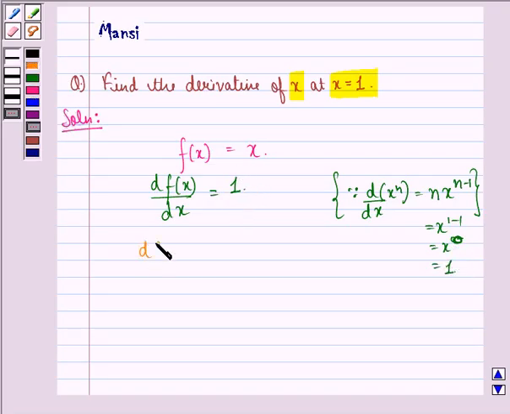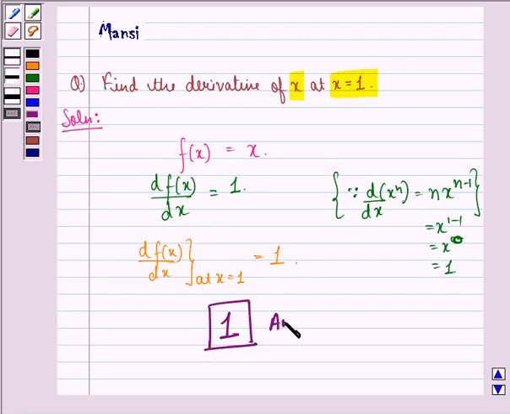Now what we have to find is df(x)/dx at the point x equal to 1. But here we see there is no x in df(x)/dx, so this remains as it is. This remains 1. So our answer to this question is 1. I hope that you understood the question and enjoyed the session. Have a good day.